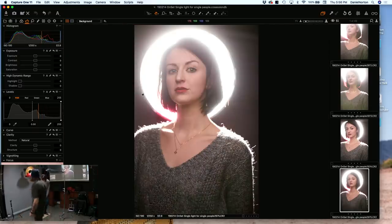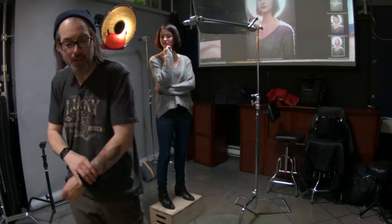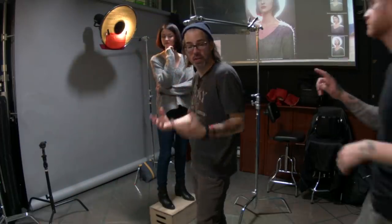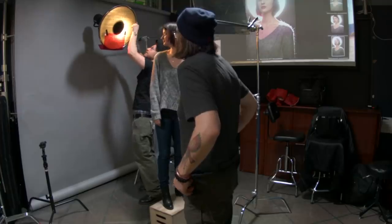Because this is her key light on her face, you're getting this nice flat light. And then we're using the flare as a prop right now. The sweater and all the flyaways are kind of interesting. It makes no sense with the gel anyway, right? Yeah, let's kill the gel. Let's just burn it. All right, we're doing it. We're burning it.